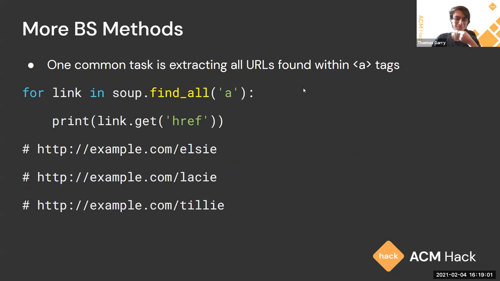Good title. Anyway, for example, if you wanted to select all of the anchor tags, an anchor tag is what we use to make links. What we're saying here is for each link in a find method, finding every single anchor tag, we can print the href of the anchor tag. So this would print, for example, all of these example.coms if they were in an anchor tag in your website. You can also use the iterated for loop if you needed to.